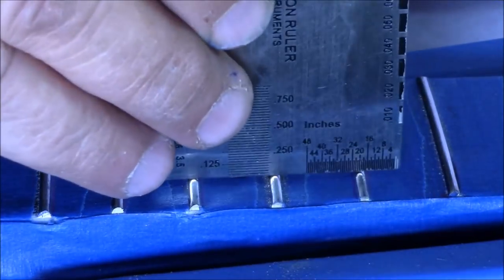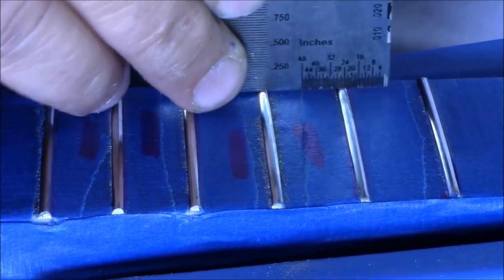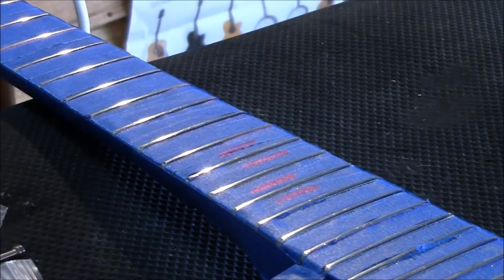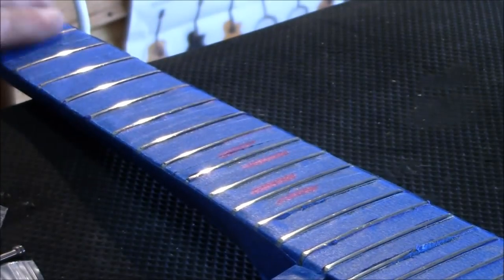Make sure I don't have any problems. And you check it up and down the fret. You don't just check top or bottom or middle or whatever. You check it all. Well, all I've done, I finished working on the frets on this ESP.